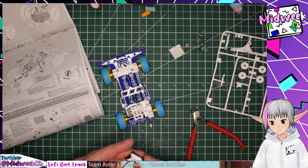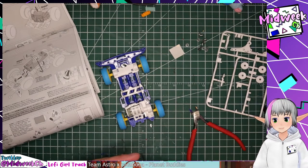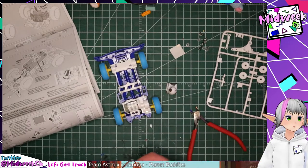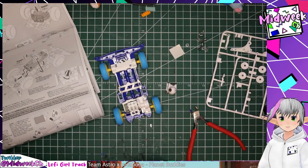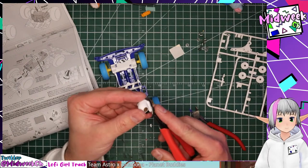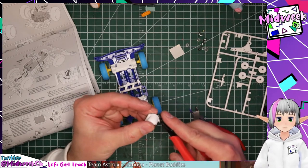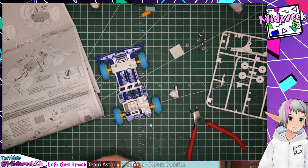Let's cut off some of the excess double-sided sticky tape with the absolute wrong tool for the job. But it worked. Sticking all the garbage in the box, but we're gonna keep the box. Because we're done the car when it comes to the instructions, effectively. Because now it's time for the tune-up parts.